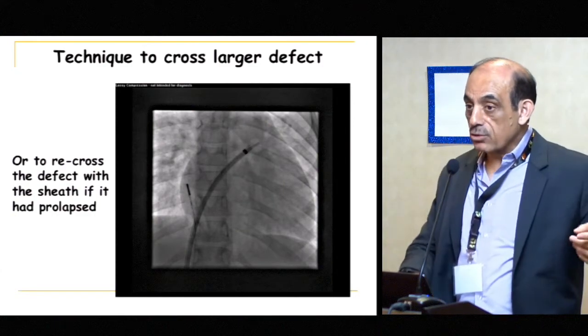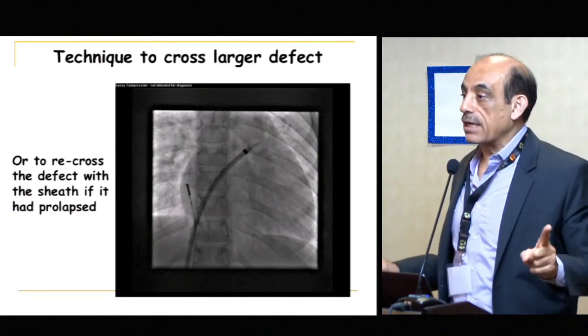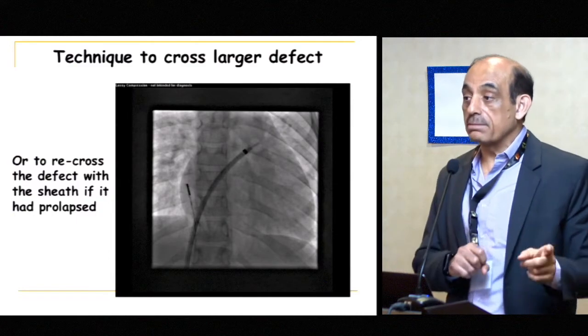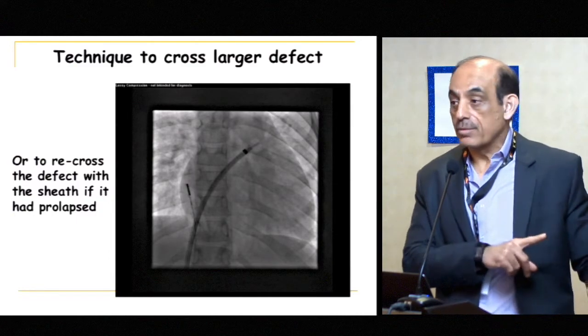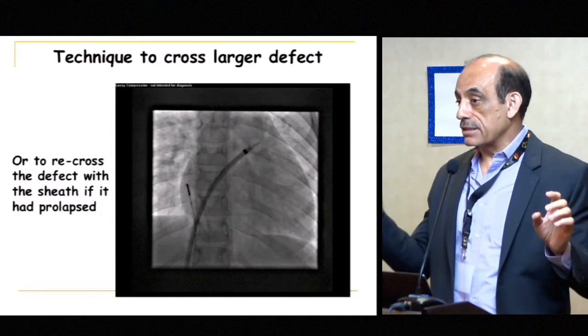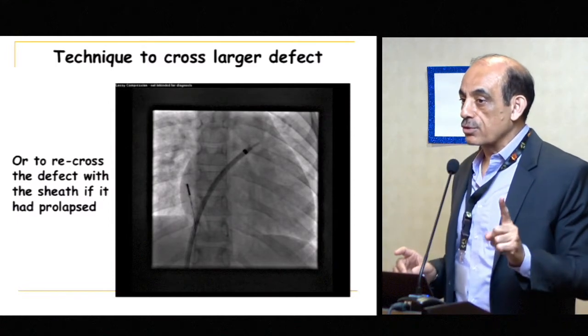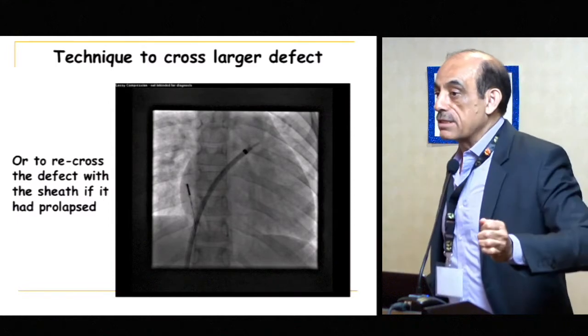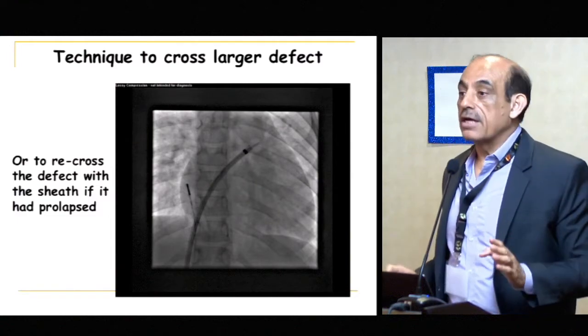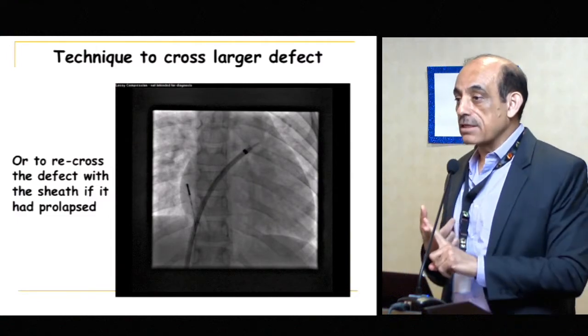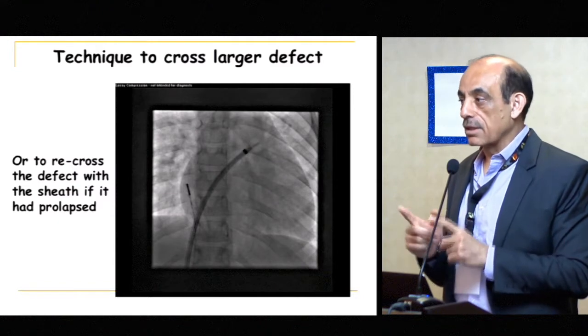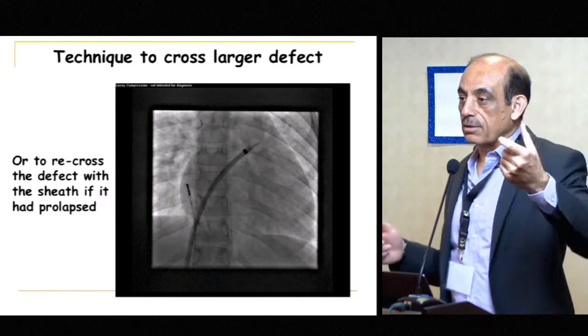So one thing we do is if the sheath has come out, I'll put a wedge catheter through the sheath, inflate the balloon in the right atrium. Now it's about 12 millimeter at least, right? So you will not be able to go through a smaller defect. Then you advance the whole ensemble or system, and you will cross the larger defect, and it's safer because the sheath is much stiffer and uglier at the tip, right? Now you have a balloon at the tip.